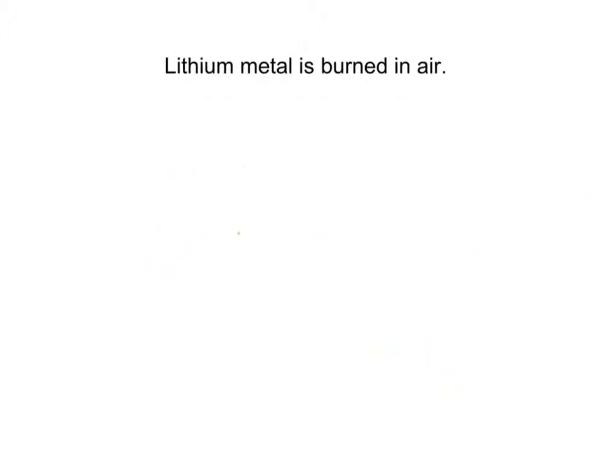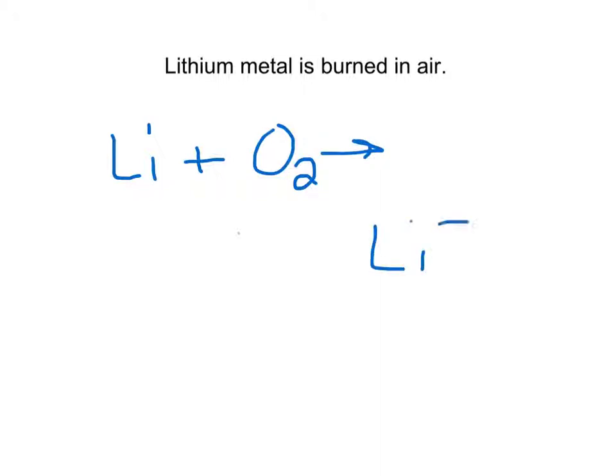In this reaction, lithium metal, so we have neutral lithium, is burned in air. Now, in the combustion reactions, we always said burned in oxygen. Air is actually a mixture of gases, inert gases like nitrogen and other things. But if somebody is going to burn something in air, it's actually reacting with the oxygen. So if a reaction ever says burned in air, they mean burned in oxygen. And so again, use the charges and put the compound together. And then balance.